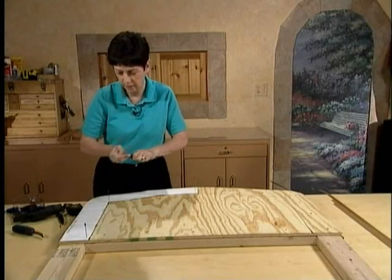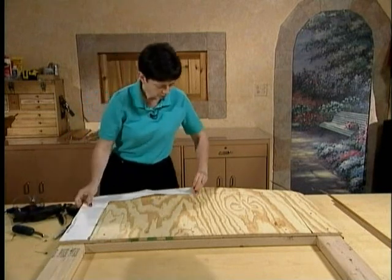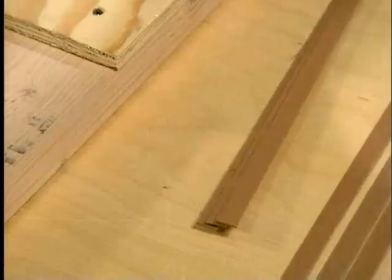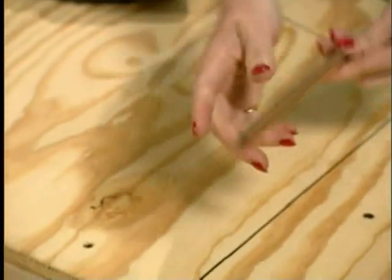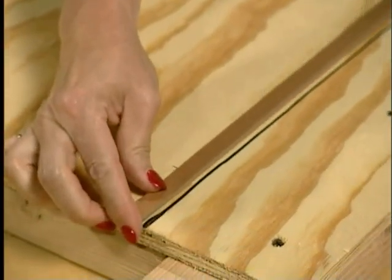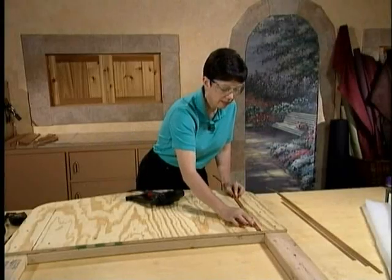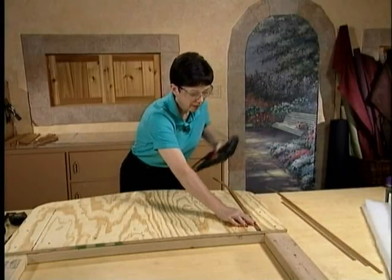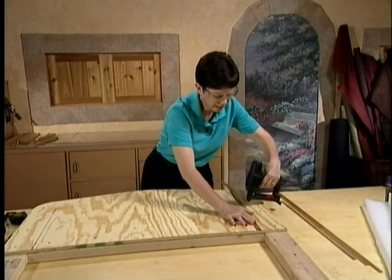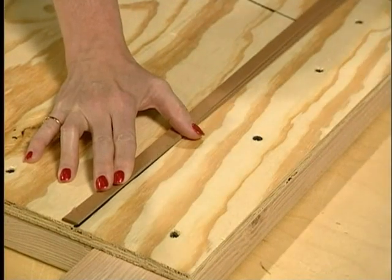Now that we're done marking, we're going to take the pattern off, and we're ready to apply the tack strips to the inside edge. Now we're going to take 3 tack strips, and that thickness we're going to apply to the inside of this line. Now the reason we're going to put the tack strips on the headboard is this will give us a place that we can slide our stapler up to as we're doing our fabric, and it'll make a nice clean line for the fabric we're stapling in place all the way around the center.